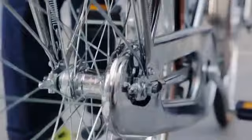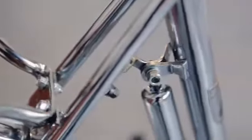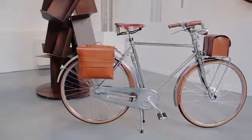The model you've seen today is the first electric bike in the world with road brakes and back pedal brake. There is no other producer in the world who made a product like this. And the steel is Italian, all the pieces are from Italy.